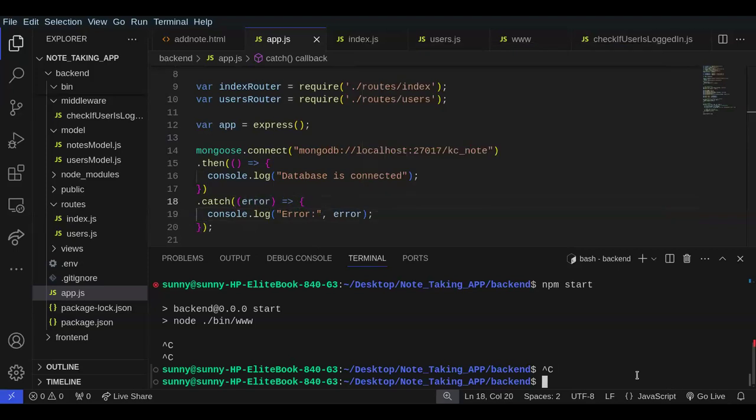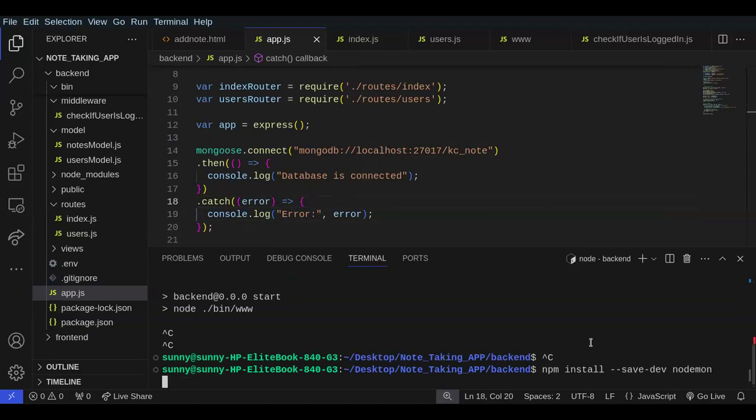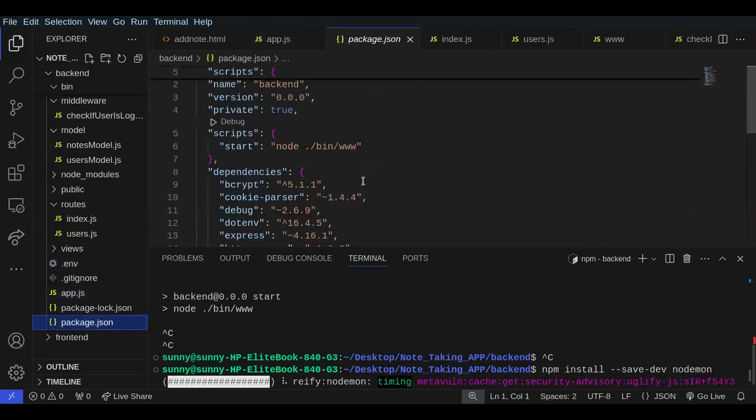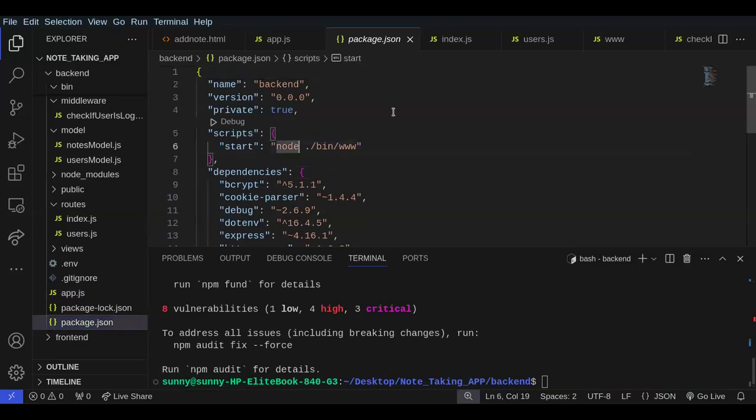Right. Then remember that we are not using nodemon here. So I'd say npm install, save as a dev dependency nodemon. Then while that is installing, I'll come here and change this to nodemon.